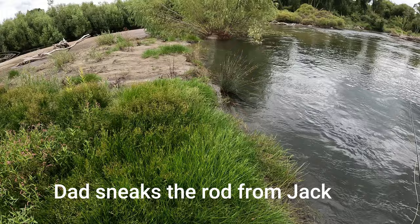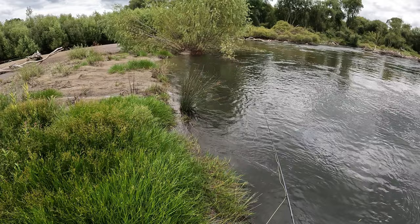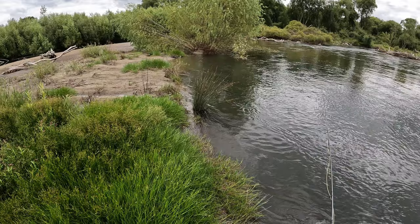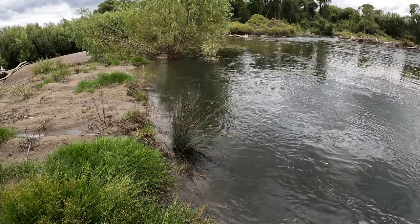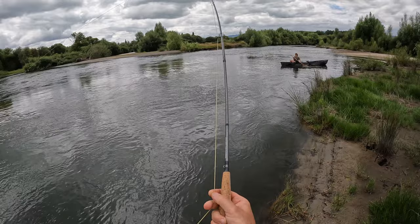Well, I can see you up there. Just next to that willow branch. And... I cannot believe that trout did not take that fly. I must have scared him. Oh, there he is. Now he's in a different spot. There he goes. He took it. One, two, three. There we go. Yeah, baby. Sorry, buddy. I took your rod and caught a fish for you.